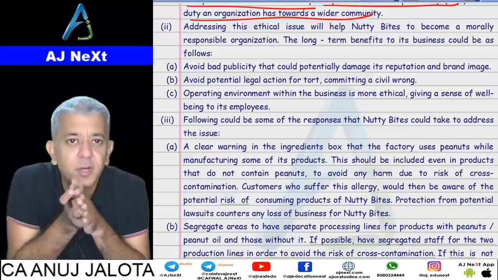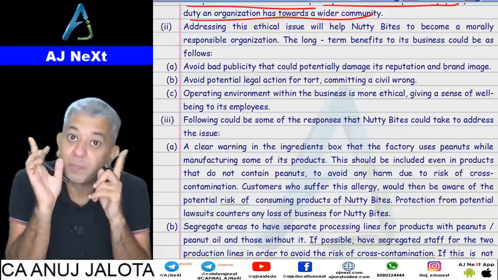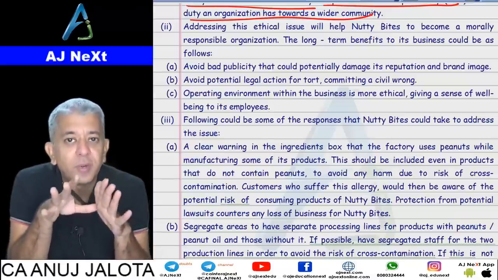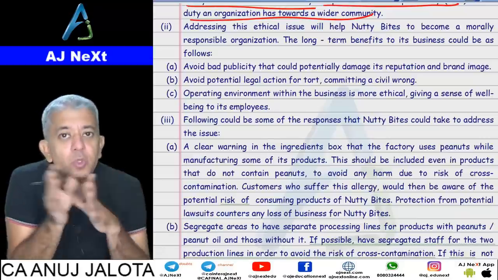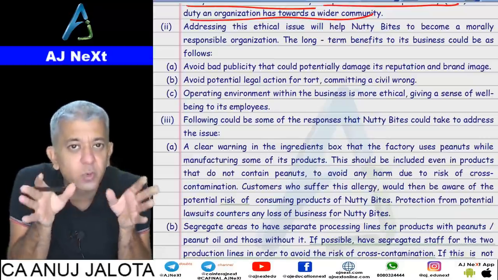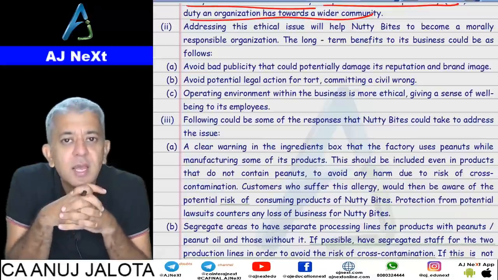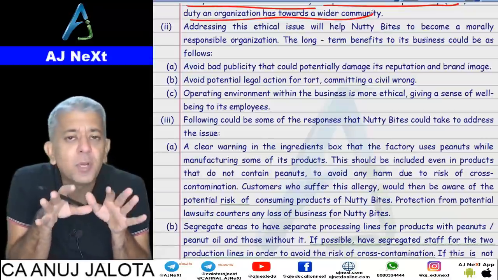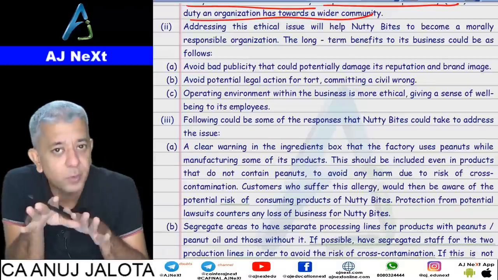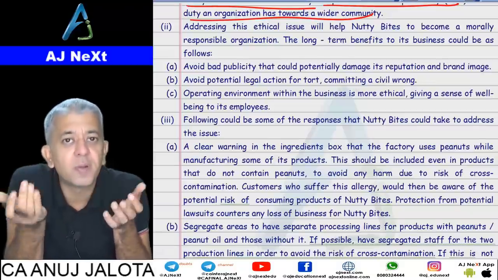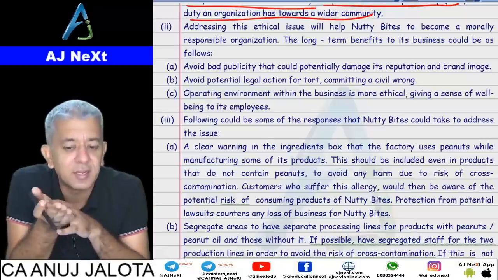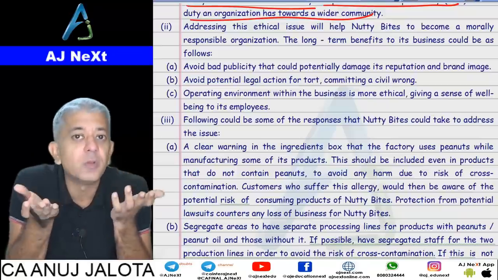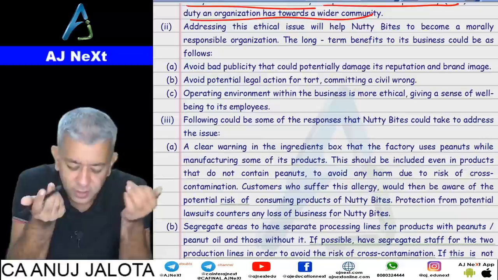And on the third front, your internal perspective of the balanced scorecard: your employees should not have the feeling that this company will be getting closed due to all these problems. Once you address this, the employees will start feeling that yes, this company is going to be there, and they will work in a proper way. Else your employees will always be afraid that one day due to some legal action the company might get closed, and that we are producing something which is not good for the customer. So all these points you can write down.